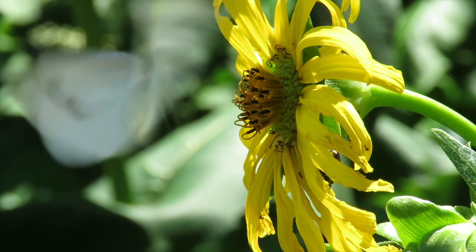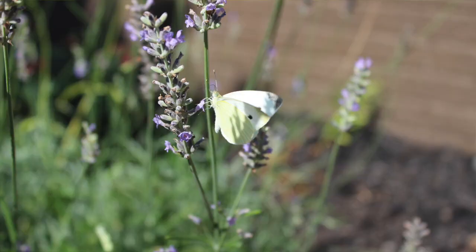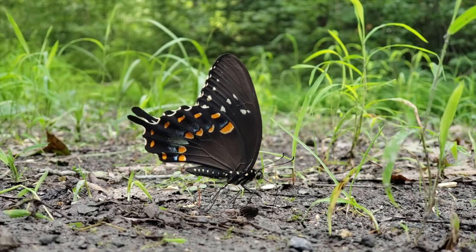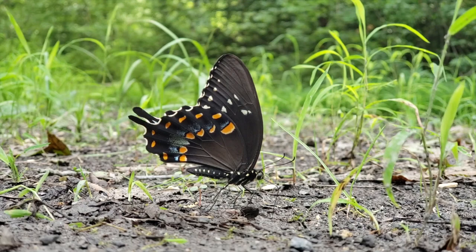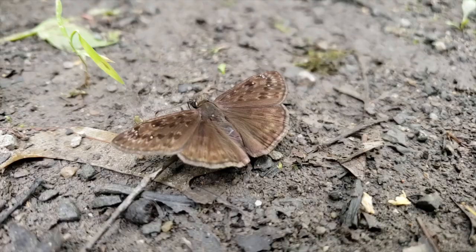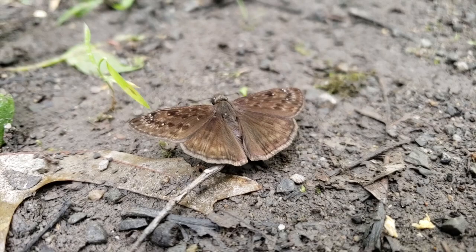In general, you probably identify butterflies by their brightly colored wings, but this can be misleading because some moths are actually colorful, especially day-flying ones. Another way to distinguish between butterflies and moths is by their resting positions. Butterflies usually have their wings folded up on their backs when they're perched, except for when they're basking. Moths, on the other hand, typically perch with their wings spread out or folded down by their sides, forming a triangle shape. Like most things in nature, there are exceptions to this rule, but most of the time it holds true.